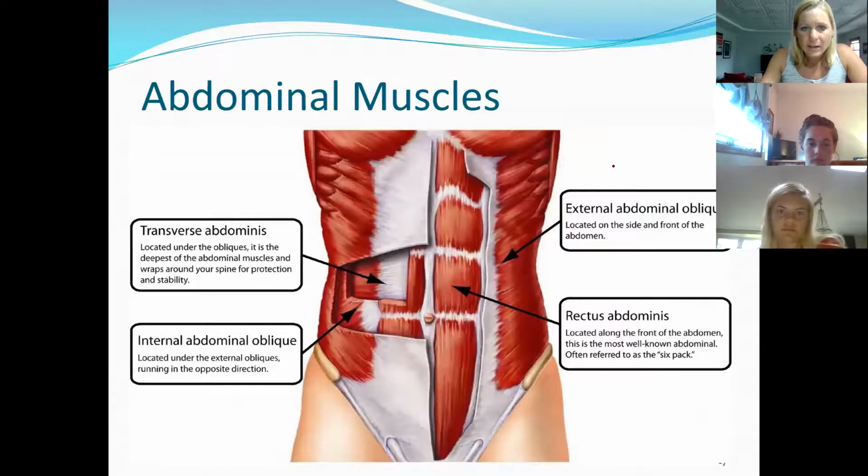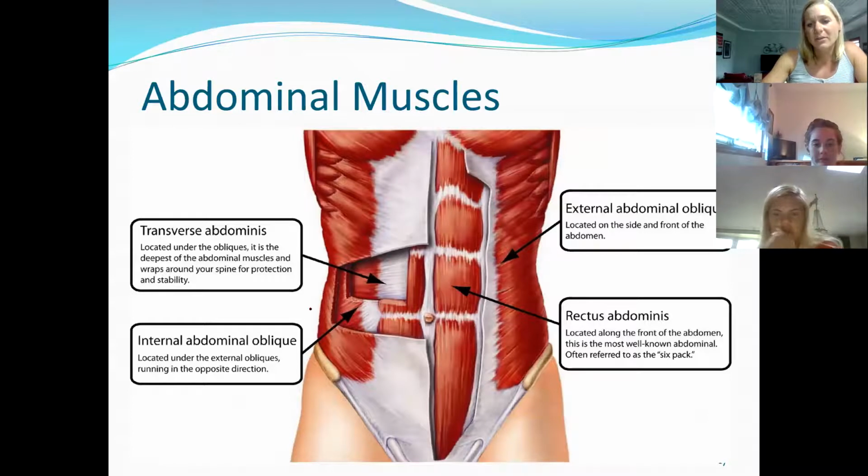Okay. Again, I mentioned that we want to take a look at how these abdominal muscles are layered. So really four muscles within this area, and it's super important that they're strong because their job is to protect some of these vital organs and there's no bones on top of them. So they have to be pretty darn strong in order to protect what's going on underneath here.